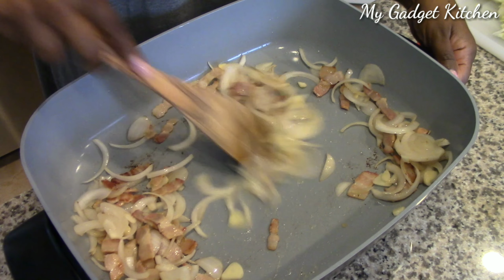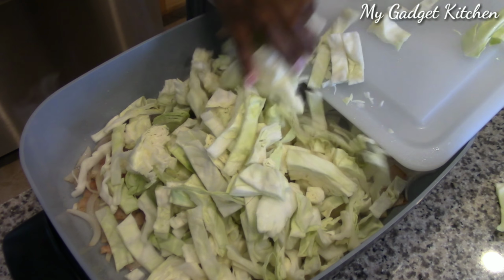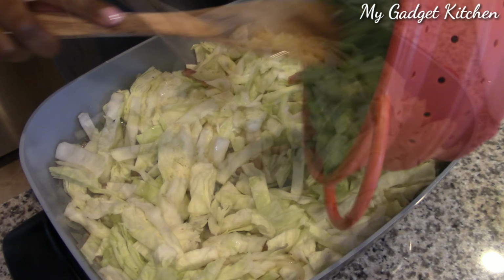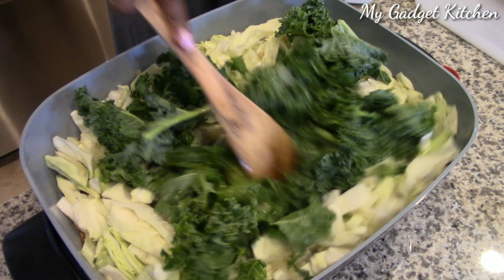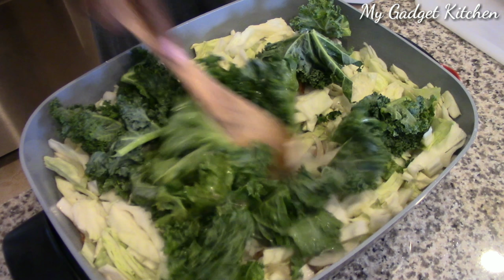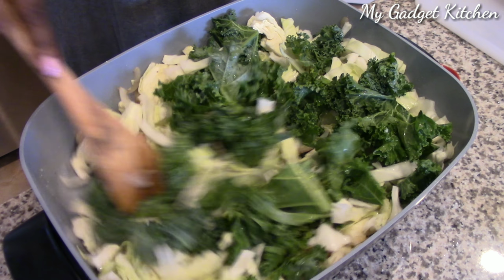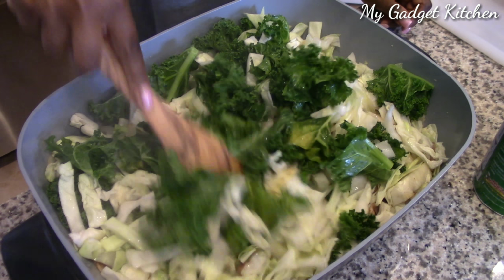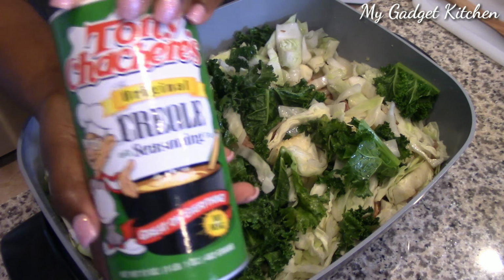Now it's time to add in the cabbage. Next, it's time to add in the kale. Once the kale was mixed in, I placed the lid on top so the greens could wilt a little bit. And once they were wilted down just a tad, it was time to go ahead and season up the dish.